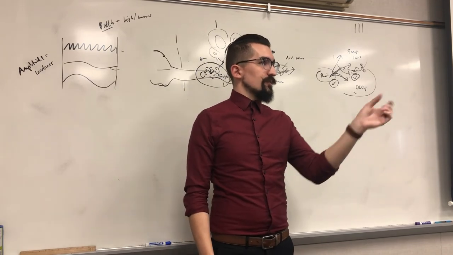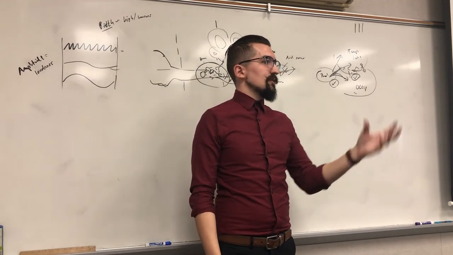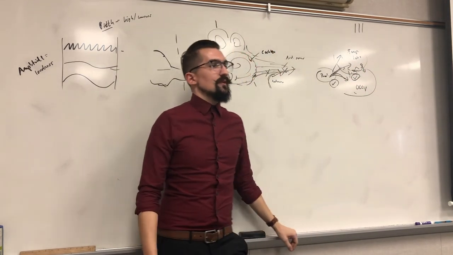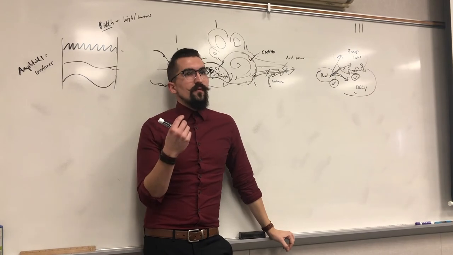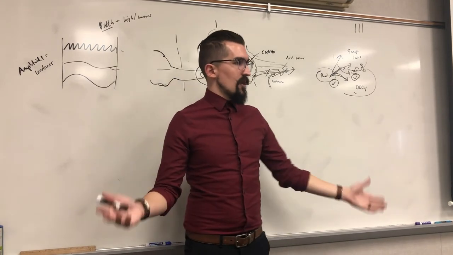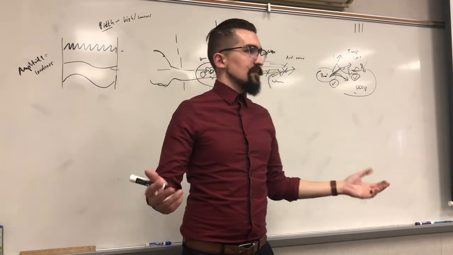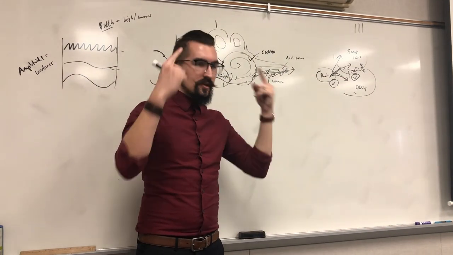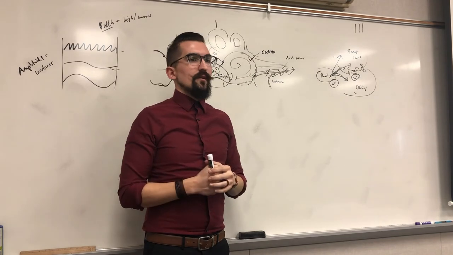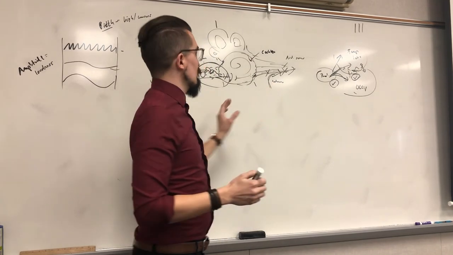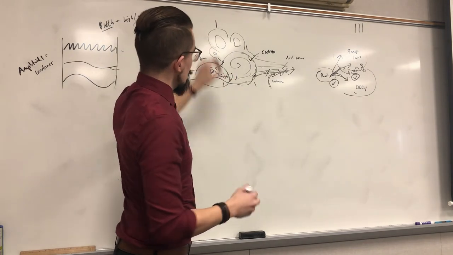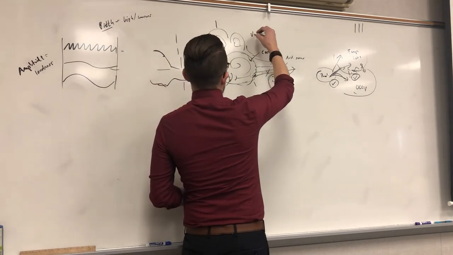You can actually, by the way, trick your vision to make you feel dizzy. Like you can watch things that spin and you'll feel dizzy. That's just your perception. But my actual body sense, as far as if I'm upright or not, if I'm standing up straight, if I'm laying down, I don't need external stimuli for that. I'm actually gauging my own body in that case. The way it works is it's part of your inner ear. These are called vestibular sacs.